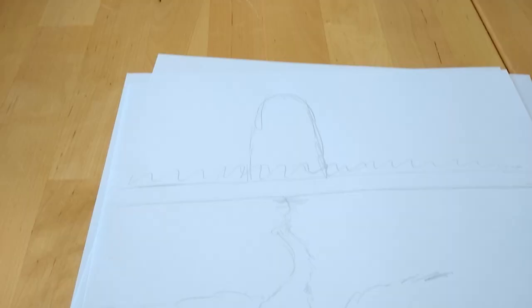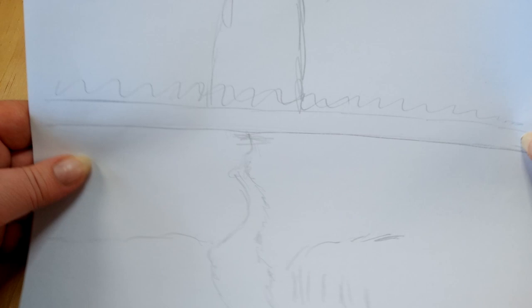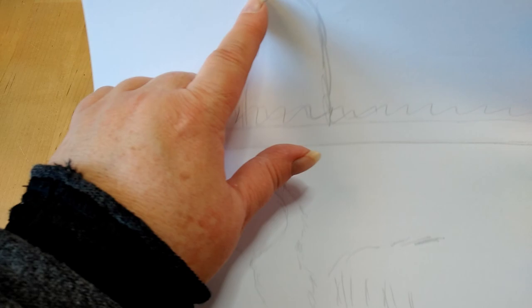So I've just started sketching out some shapes. So this is a very, very, very rough drawing. From that picture that I showed you, I have drawn the bluebell horizon line and then the field horizon line, and then this scribble is supposed to represent the bushes in the background, and then this arch is what I know I need to do as my first placement of fabric.